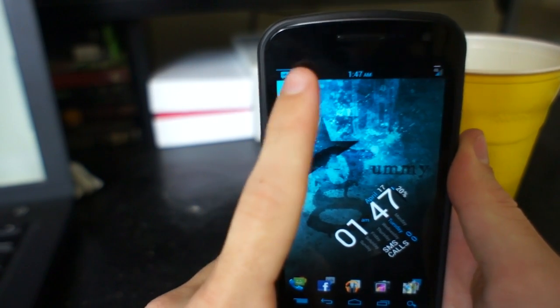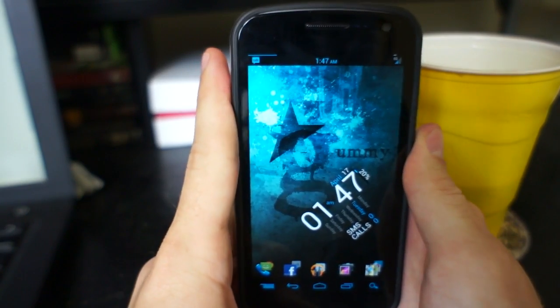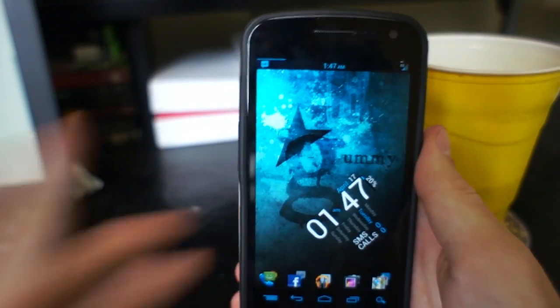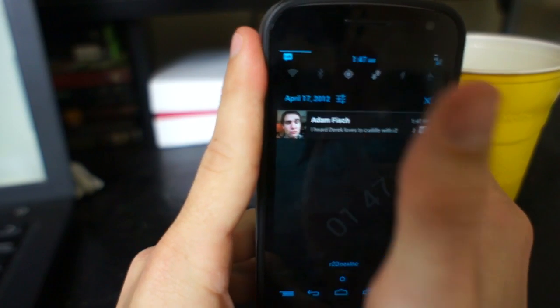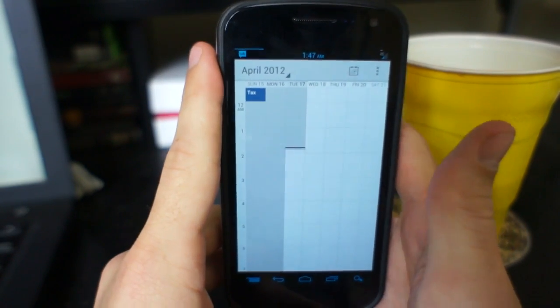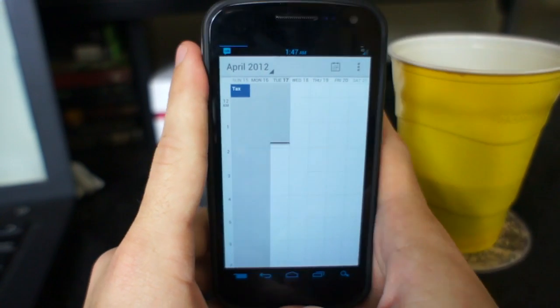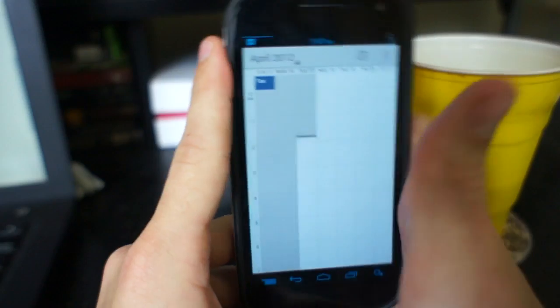Thanks for that, Adam. You can actually change this color to match everything else. It's a nice touch that I haven't seen in any other ROMs, and adds a cohesiveness to the rest of the theme. Another thing that I thought was really cool is that if you tap on this date up here, it will actually bring you to the calendar app, which I think is pretty useful. A lot of people use the calendar app quite often, and instead of having a shortcut on the home screen or on the last screen, you can just come up and tap, and there you are.